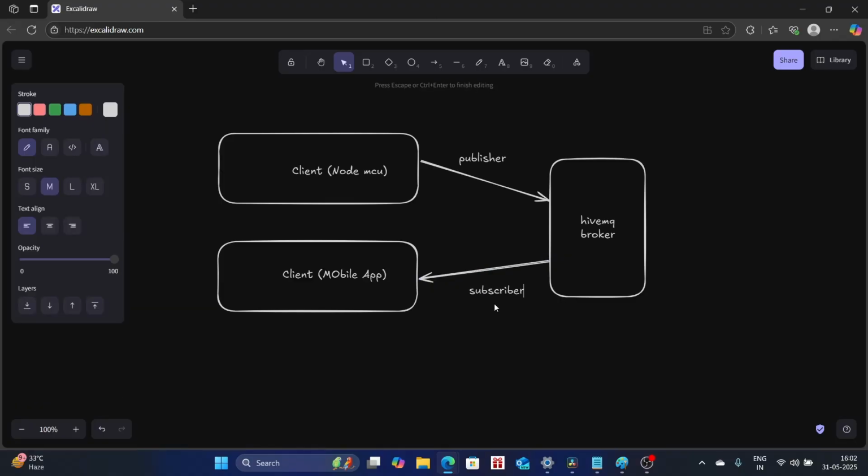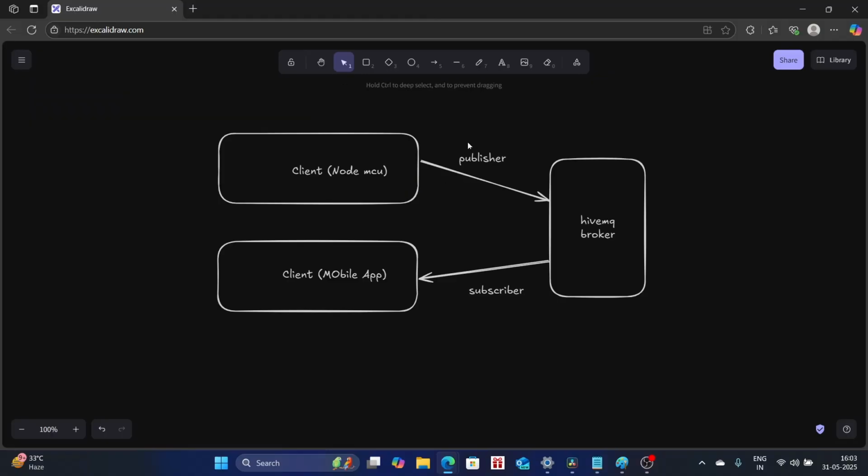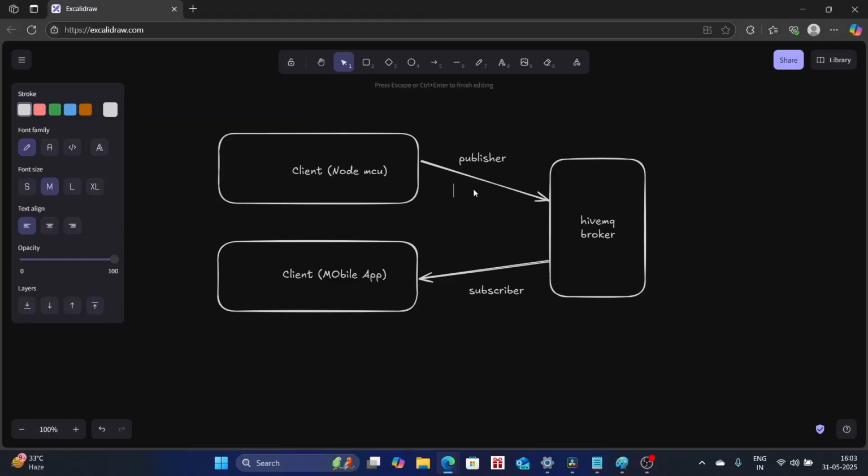Now there may be a question: how does the client which sends the data and the client which receives the data make sure that they exchange the same exact data? For that purpose, we have something called a topic. Let's say our topic is EFS.